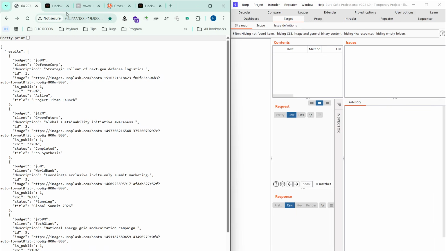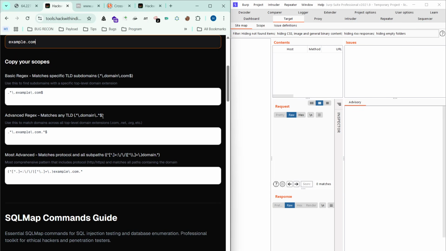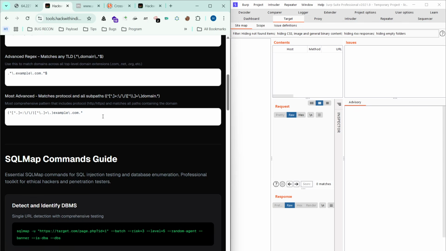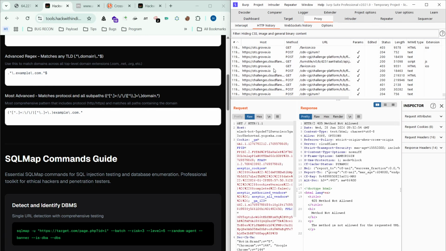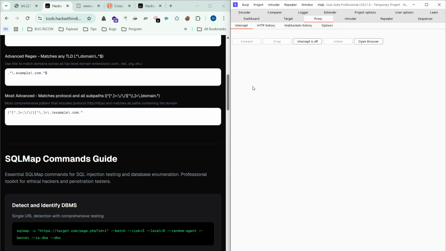If I head over to our tools website, first of all, like we were talking about Burp Suite, right? If I enter example.com, here you can find how to add the target in scope for wildcard. And also you see there's a lot of traffic. Even if I go to proxy, you're able to see my extensions and all are generating a lot of traffic, right? So that's why we have created this over here.